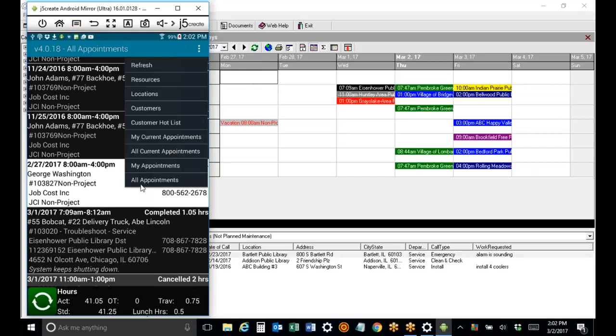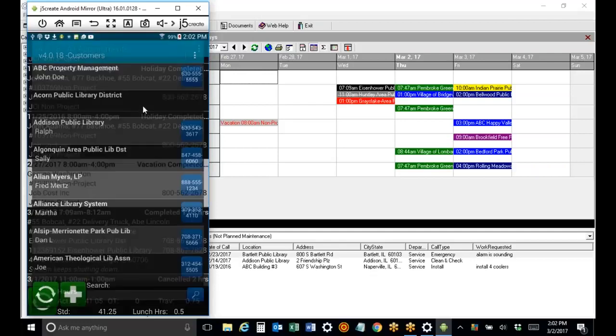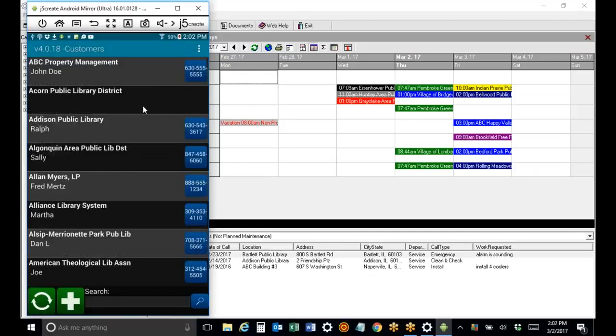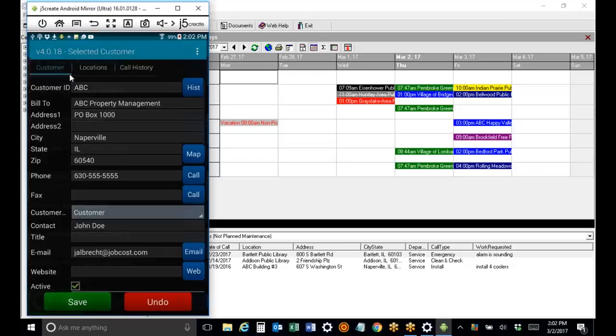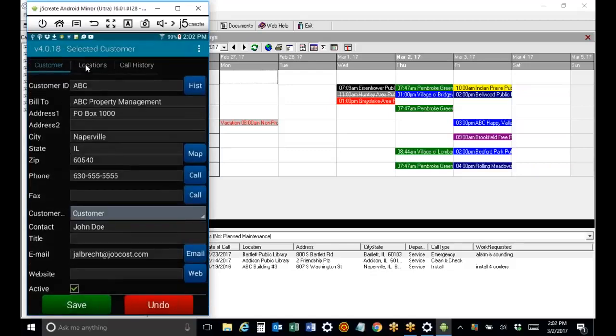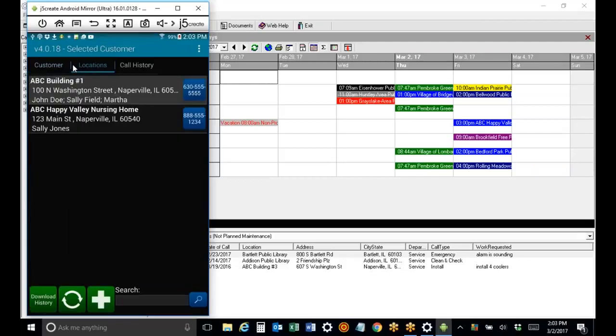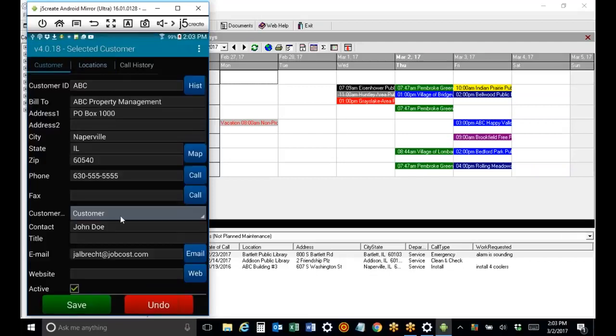Also, if you're a salesman, you could go in and get a list, for example, of customers. So even though you don't have appointments for these people, you can go in as a customer list and click on a customer and see more information about that customer. This customer has several locations, so from a sales perspective, that's useful.